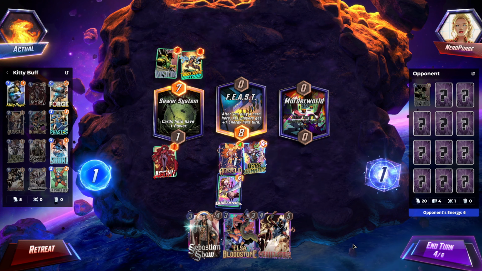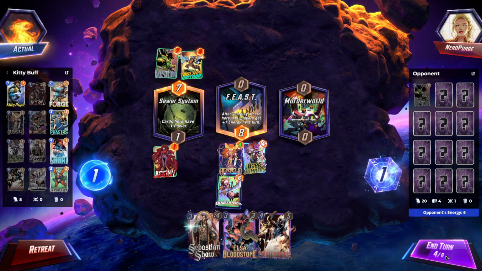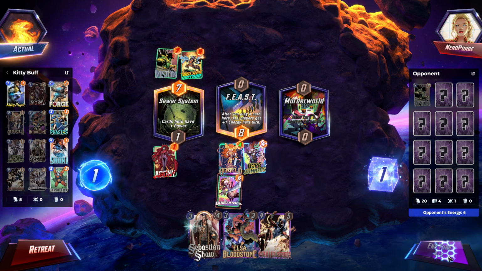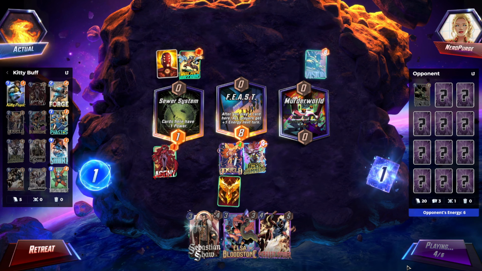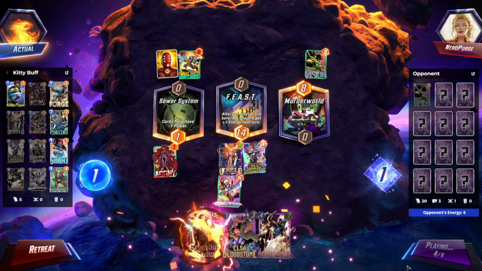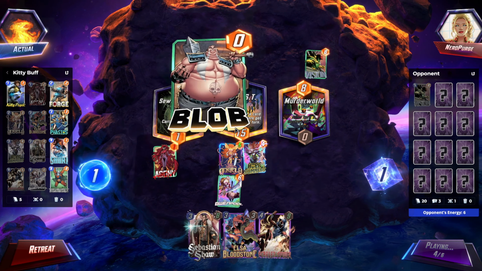Old Scarlet Spider. We get two energy next turn. Oh, thank God. I was like staring at it going, son of a gun. We can't play both cards. We're going to have seven energy next turn, so we will be able to play Scarlet Spider, Elsa Bloodstone. Which is very good. That's such a good set of hits, honestly.